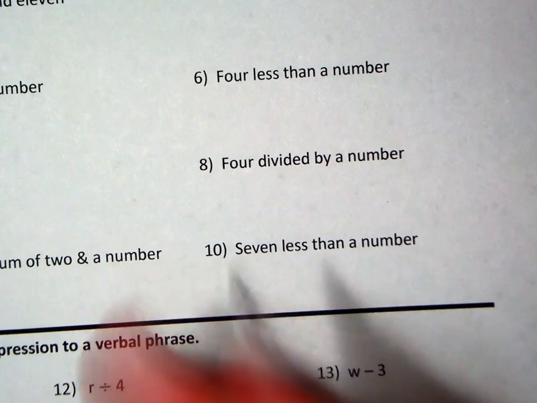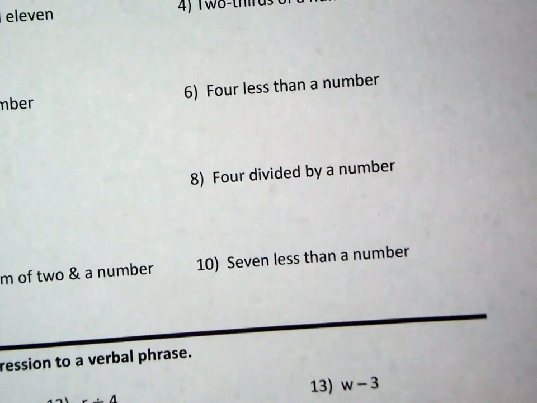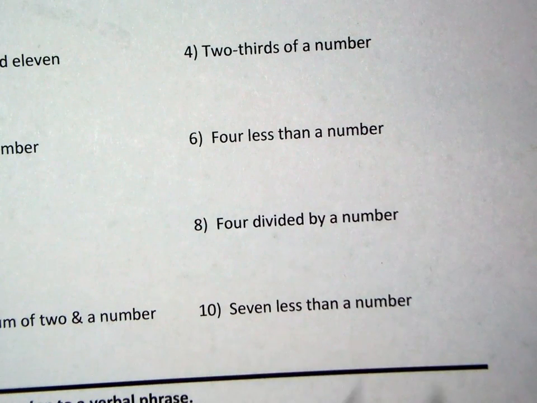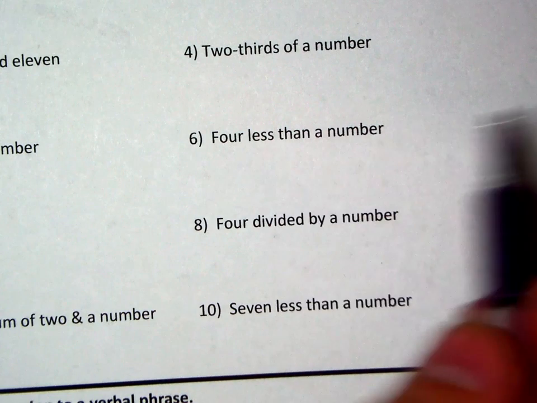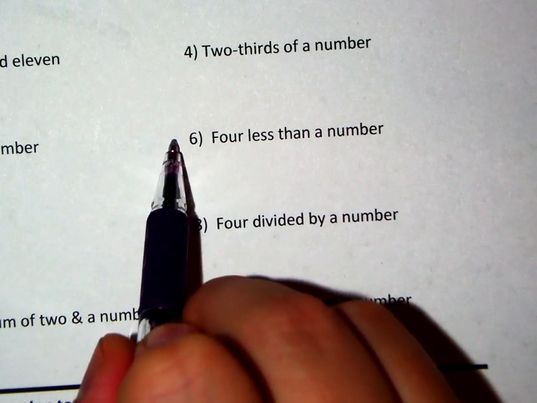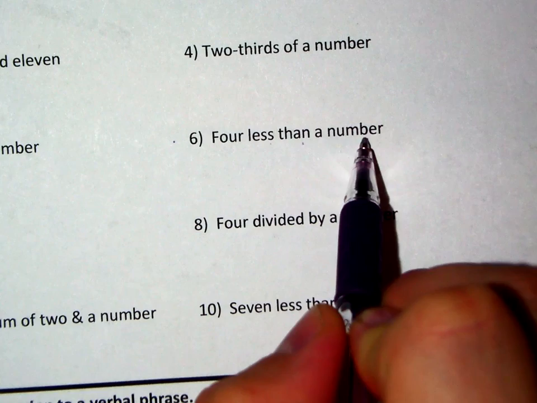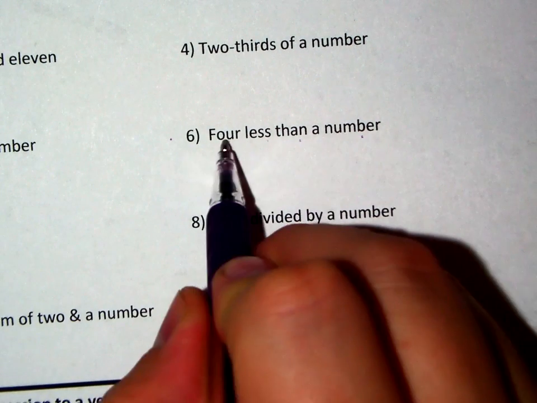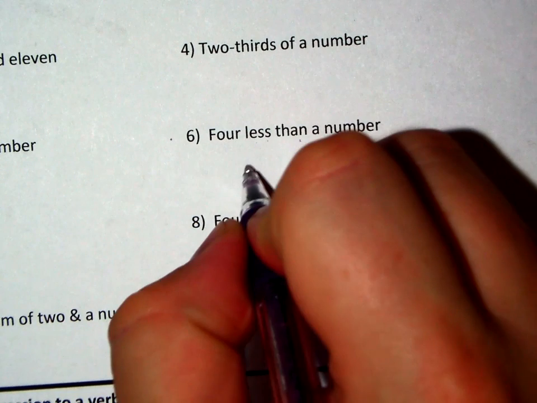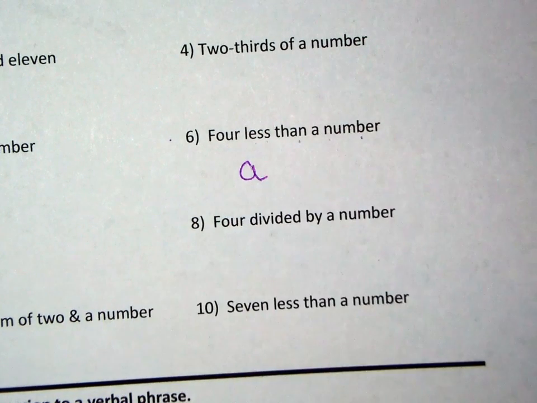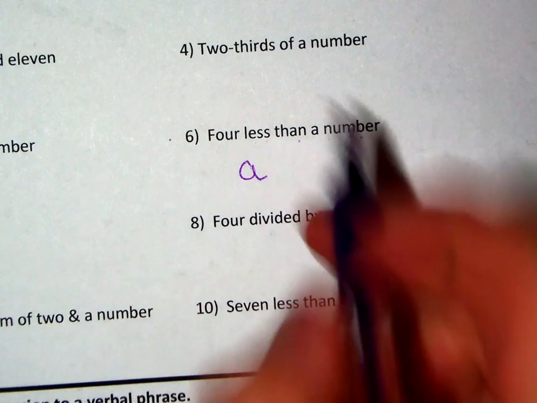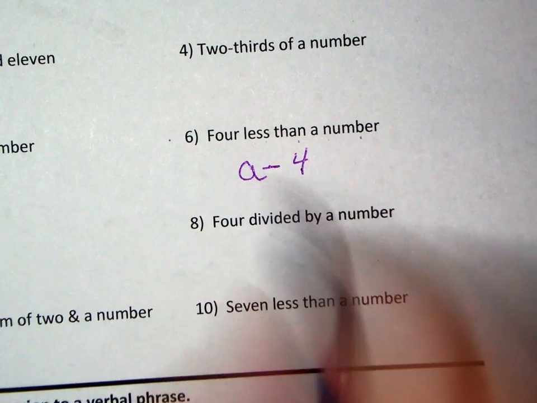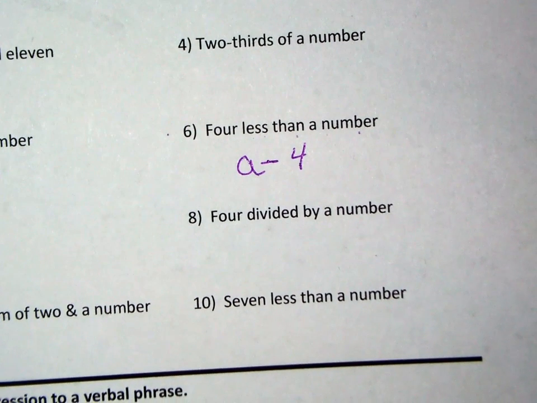We do this all the time in our daily interactions with products and numbers and values. But when we see it on paper, sometimes it stumps us. So 4 less than a number. If I wanted to, technically, I could say Jim has 4 less than Bob, and that would give me the same information in my head so I could put it down right. But now I know that 4 less than a number, I've got to have a number. So I'm going to give that number the variable a. And in order to represent 4 less, I need to subtract 4 from a. So my expression is simply a minus 4.